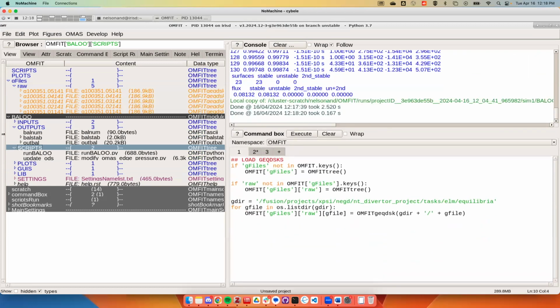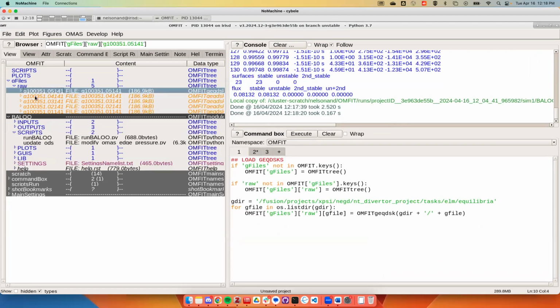Cool, I did that once. I have 5 files in this. You can imagine scenarios where you want to do this for thousands of files, or you want to run CGYRO for hundreds of files, right? And so you don't want to have to do stuff manually every single time. And if there's some way to sort of organize things, then you can do it automatically.